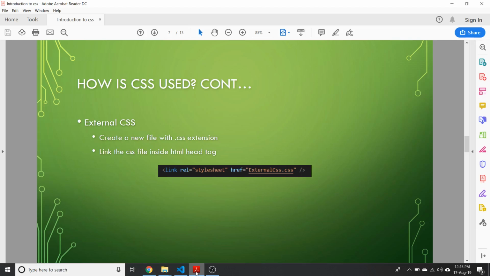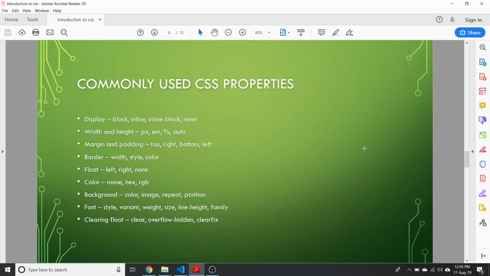Okay, so next is commonly used CSS properties. So CSS properties which are commonly used are display block, inline block, and none, width and height. So display block means that it's gonna be displayed as square or rectangle, and there won't be any overlapping of any kind. Inline means that there will be wrapping around the item, so the item can be wrapped around. It can be of different shapes, and text will wrap around that item.